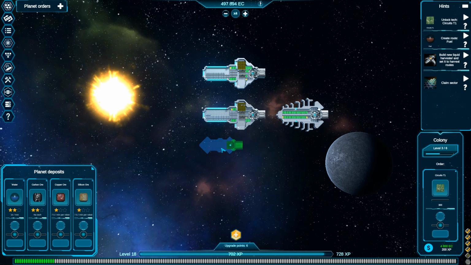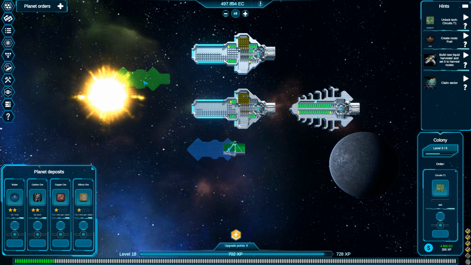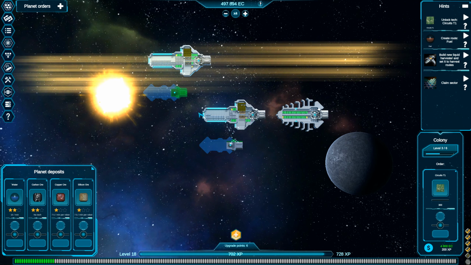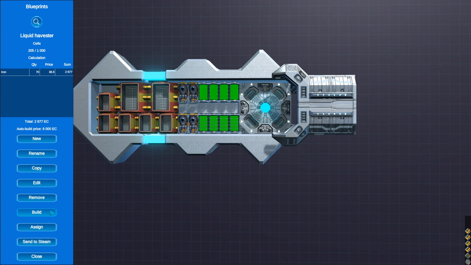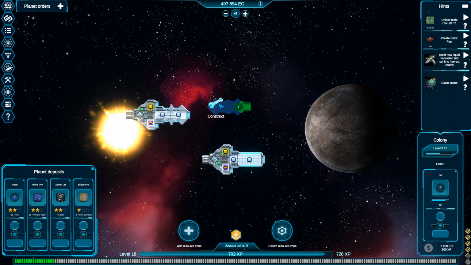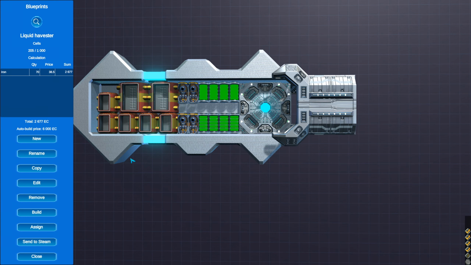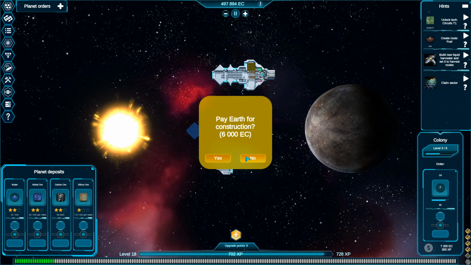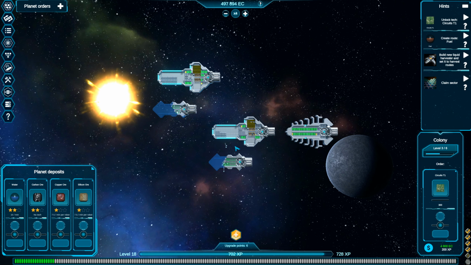So we're going to build one right there. Nope. And blueprints. Build a second one right there. Nope. Have you build that one, you build that one. And then we're going to go over this planet and build one there. And at the same time, blueprints, build another one right there. So we're going to get those ships up and running.